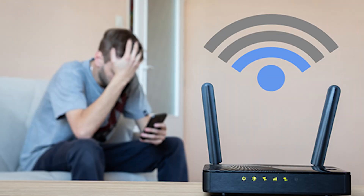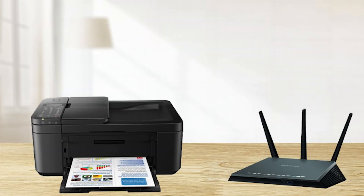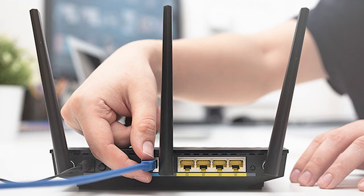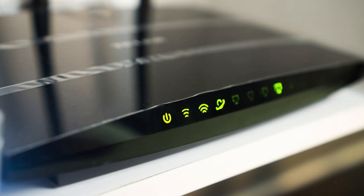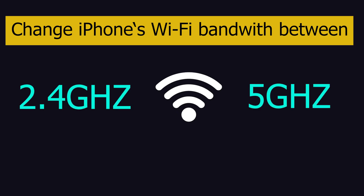Power — Router: If in any case there is a problem with the WiFi connection, restarting the router will help you fix this issue. Before restarting your router, try to place your router near the printer and check if the printer is available on your iPhone. Turn off the router, unplug it from the electrical outlet, and wait for 15 minutes, then plug it back in. Wait a few minutes until the router starts and all lights turn back on. Once you restart the router, try to find the printer via AirPrint and also try changing your iPhone's WiFi bandwidth between 2.4 GHz and 5 GHz.